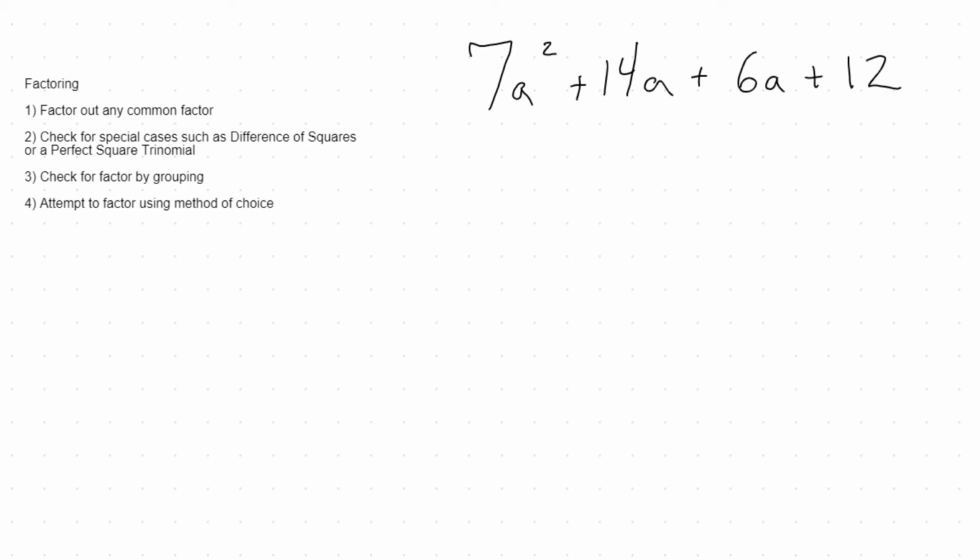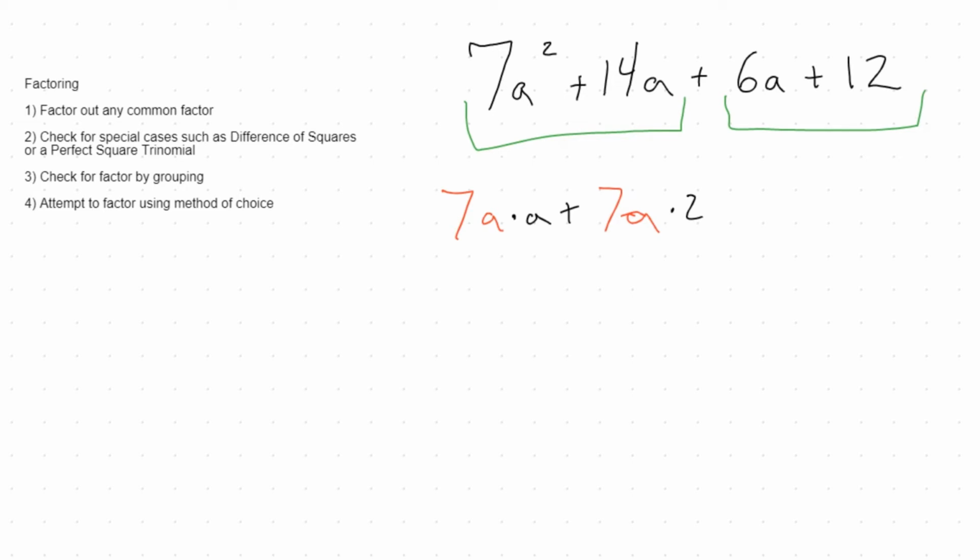And so what we're going to do is group these together, where we notice that these two have a common factor, and we notice that these two have a common factor. So we're going to treat it almost like 2 separate problems at first. And so when we try to factor out what the first 2 terms have in common, what are their factors? That's going to be 7a in each one of those. And this is 7a times a plus 7a times 2.